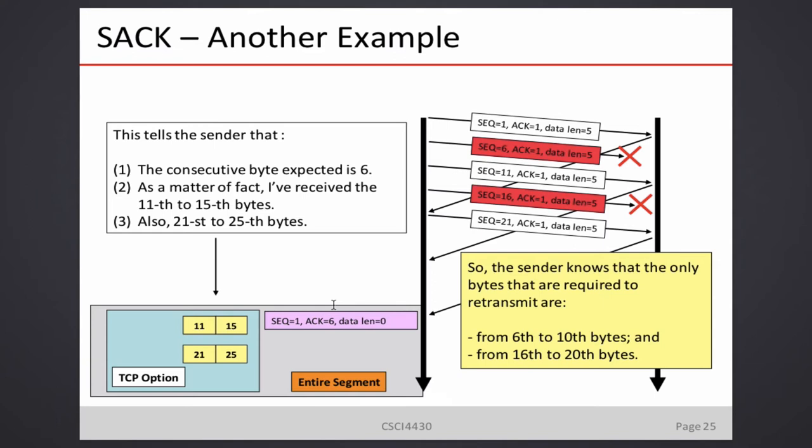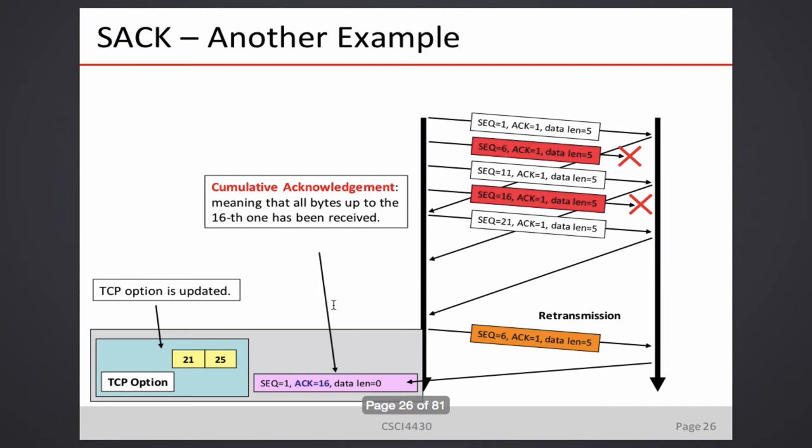Okay, so combined together, it seems to be implementing Go-Back-N together with Selective Repeat. Okay, so it's changed a bit. The name is called selective acknowledgement. Now when you go to retransmit, the retransmission is very easy to do. I can first generate the first piece of data because there is a gap. I fill the first gap by sending sequence 6 with 5 bytes. So this will be 6, 7, 8, 9, 10. So I fill the first hole. Then when I reply with the ACK, I will say that you're filling this hole.